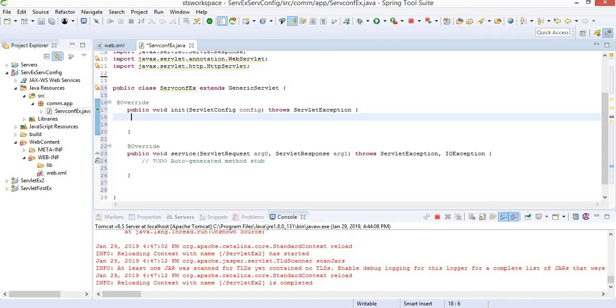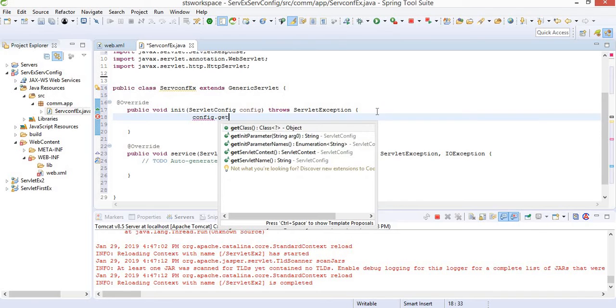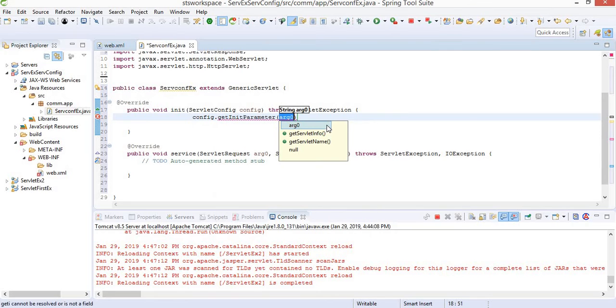That ServletConfig contains values that we can get by using getInitParameter. What? getInitParameter. So that way I can show you config.getInitParameter.